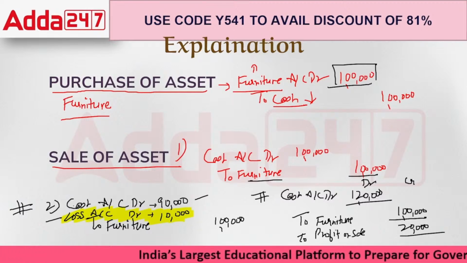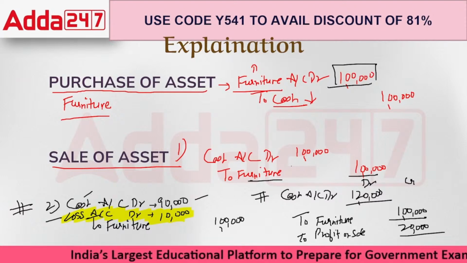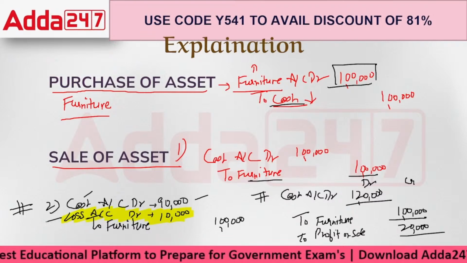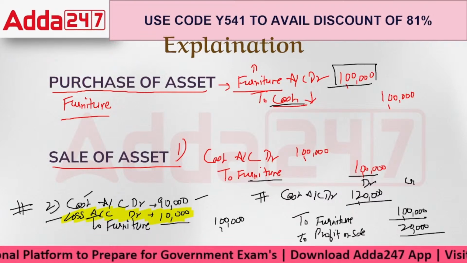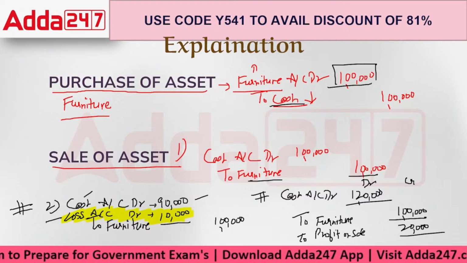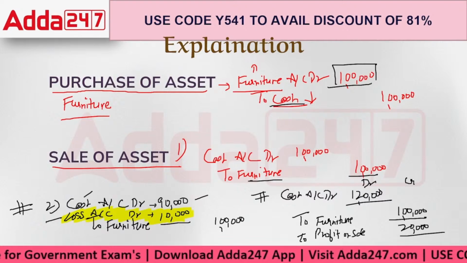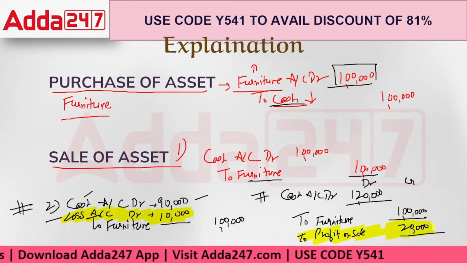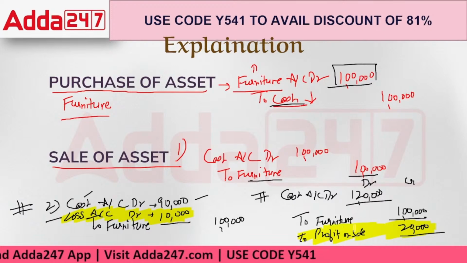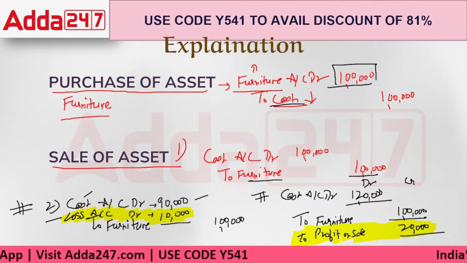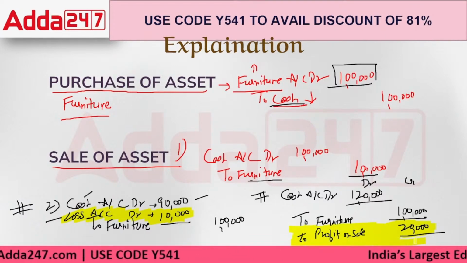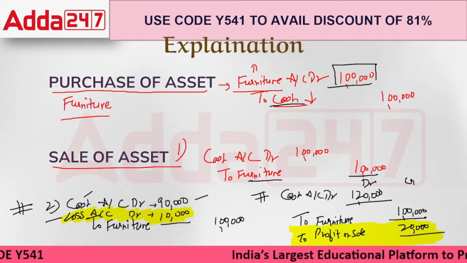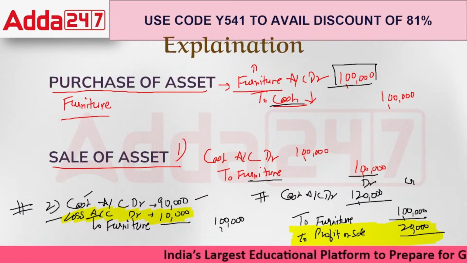that when you receive money, it is on the debit side. If you lose money, it's on the credit side, right? That is sorted. Then if you have a loss on sale of an asset, it's on the debit side. When you have a profit on sale of an asset, then it would be shown on the credit side. And it is because these are the balancing figures, nothing but the balancing figures, right? These are the balancing figures which help us to understand what exactly accounting is all about.